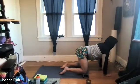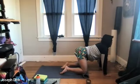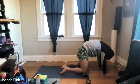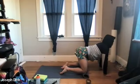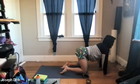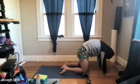But let's do five breath cycles. So let's breathe in, head and bottom up. Chest is down to the mat or down to the floor. And then as you breathe out, round out your back in the other direction so your head's down. And then inhale, head up for two. And then exhale, rounding out the back. And when you round out the back, I want you to push the floor away.